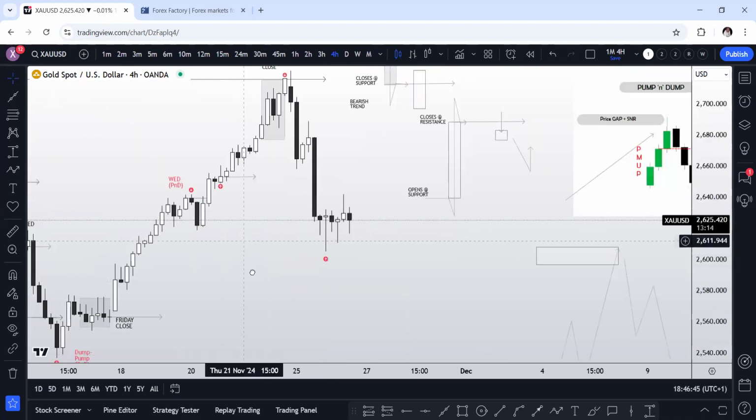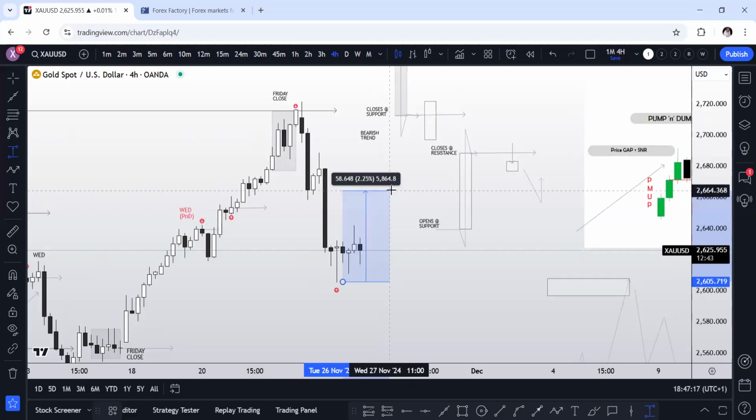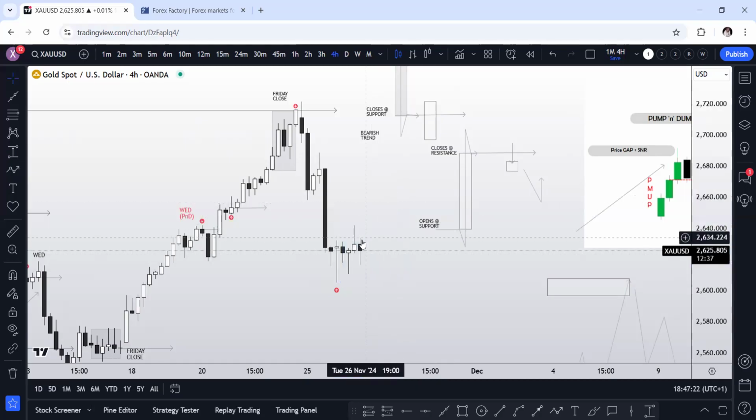So this is what we're going to see. We can see here right now, Tuesday or thereabout. At the close of Tuesday, we were looking at price to go higher, which it did. This is Monday. Then we have price moving up into this, pulling back from today. So we are expecting price to move that way, then come down again, and it has already moved.